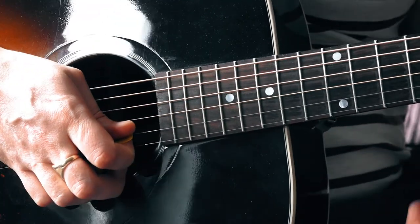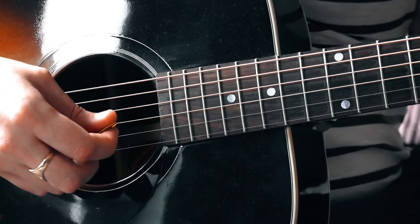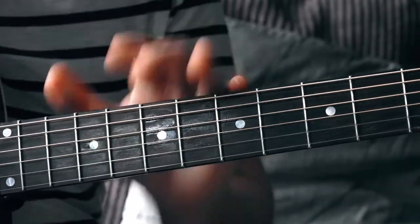Really, really simple strumming pattern for that. It's just about the rhythm and making sure you're playing with confidence as usual. Really nice, simple track to play.